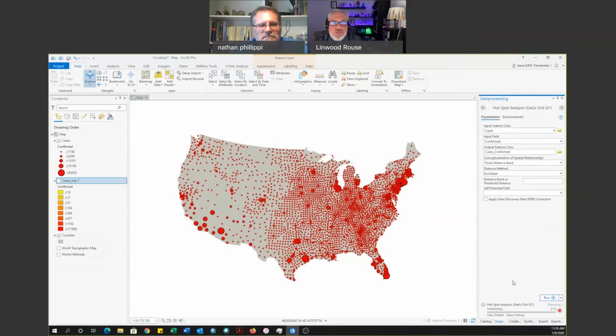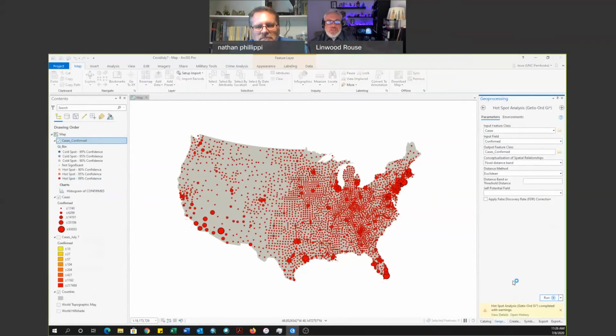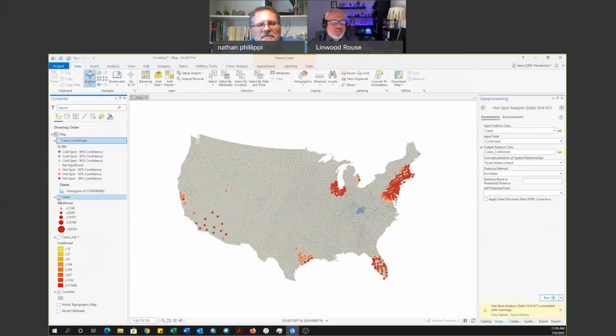it shouldn't take too long, and it's going to go through the data, and it's going to find those areas that are clustered either on the high end of things or the low end of things. So you can see over here we have hot spots versus cold spots. West Virginia, as someone who lived there for many years, but we can see those areas that are hot spots. And again, you can see this as part of the point data itself, but this gives you a little bit clearer picture of those areas that are standing out.